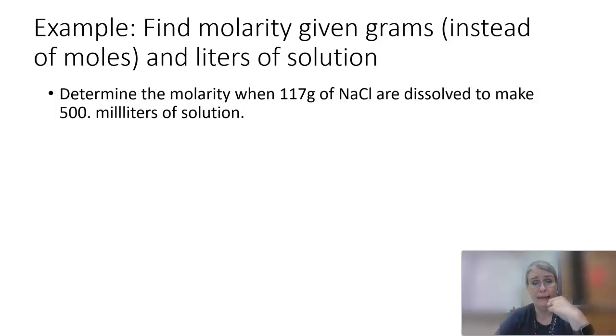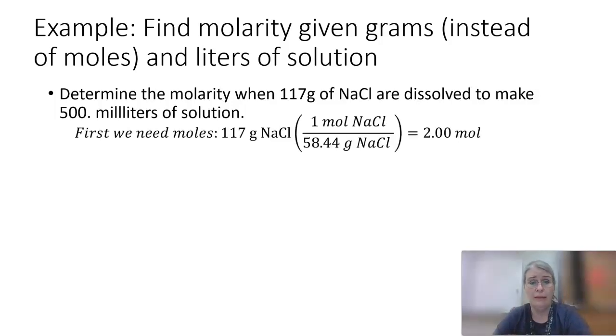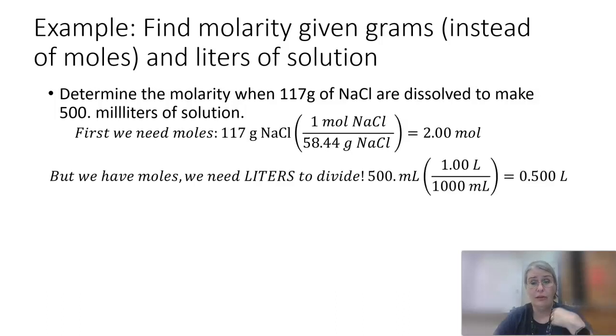So I'll use the molar mass, add up 1 sodium and 1 chloride here. I would divide by the molar mass and I'd end up with 2 moles of solute, the solid sodium chloride. But then when I start to set up this problem, I realize I have another problem with my problem. I have milliliters of solution, and if I'm using moles, I have to be using liters. So of course I'll convert those milliliters into liters by remembering that there are 1,000 tiny milliliters in a liter, and so I'll end up with 0.5 liters.